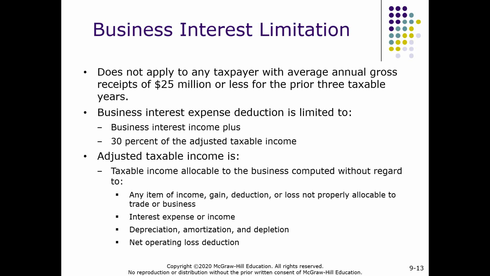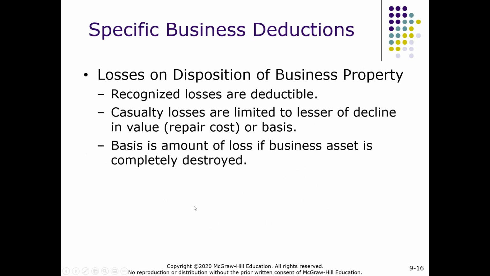Again, you're not going to have to think too much about it. The system's going to do this for you. Now there could be some exceptions to the rule, but you're pretty much going to do what that does. The adjusted taxable income is computed without regard to these items, and so that's what they end up doing. Yeah, as I said, they take out interest. They also take out depreciation, any business income not allocable to trade or business. All right.